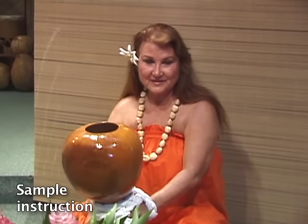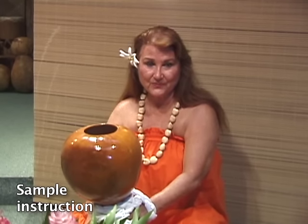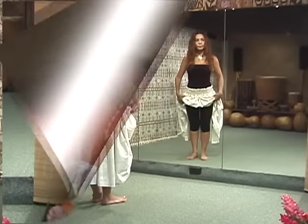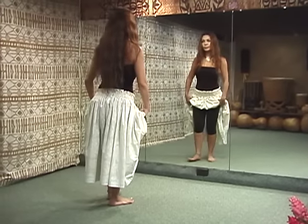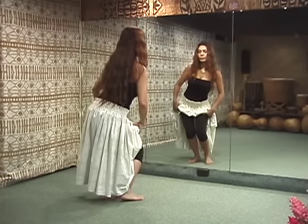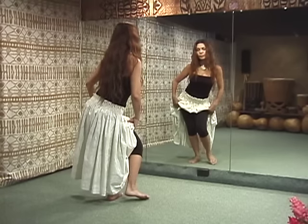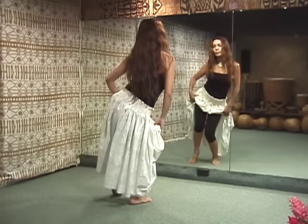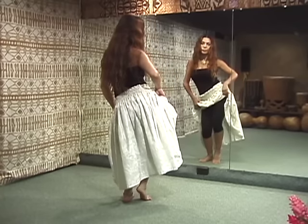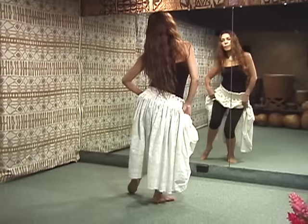The most basic step in the hula, the one that is most often used, is the kaholo. We are going to learn the kaholo now with Manumeli. So we're going to put our hip in the preparation position, which means to lift it high on the left. All of our weight is on the left. We're ready to step forward on the right with a step. Bring the hip through and then step with the left and ready and right and hold.